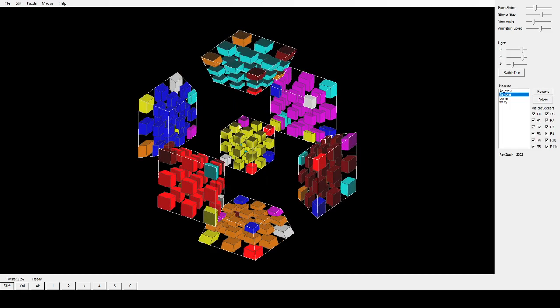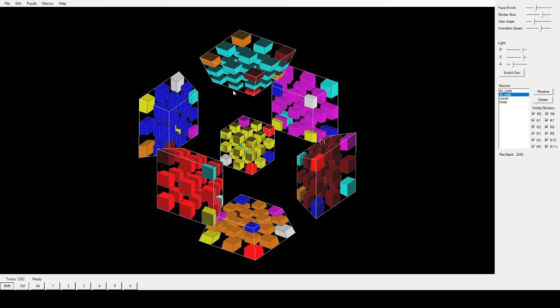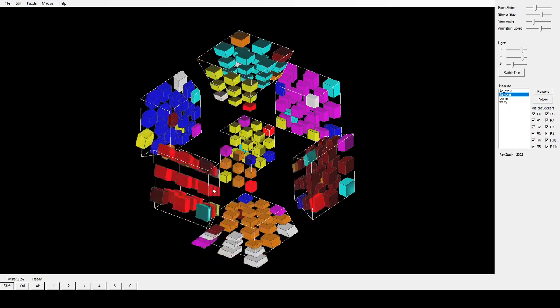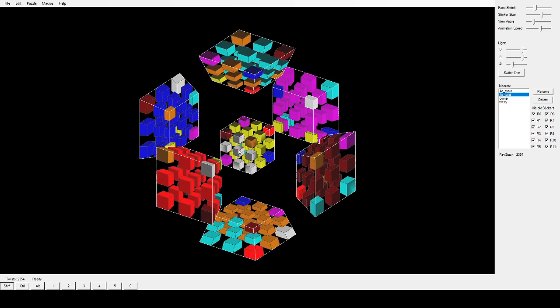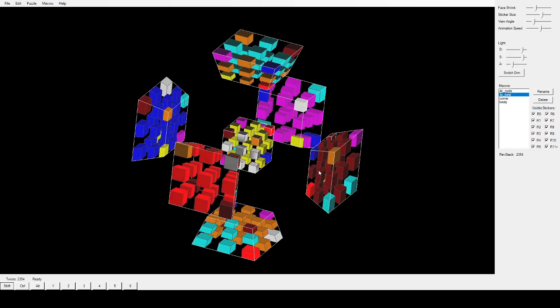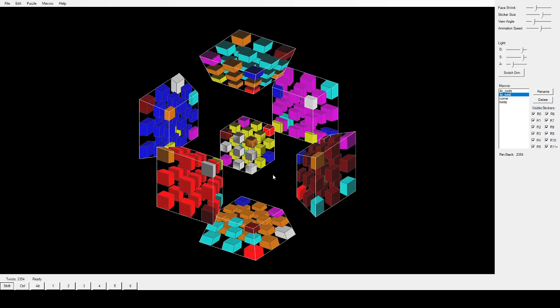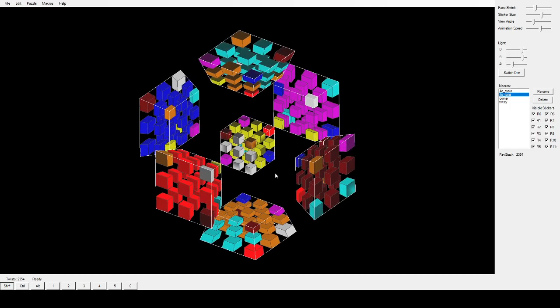So these three faces need to have either a maroon, orange, or white two-color piece on it. Alright, so this face here, I see it has orange here, so I can just rotate orange right up there. I look at this face, it already has white. And I look at this face, it already has maroon. So these three faces have one of each, either a white, maroon, or orange two-color piece. So now what's the next step? Use the cycling algorithm, click on it, and then Alt reference piece to cycle them into the slot.